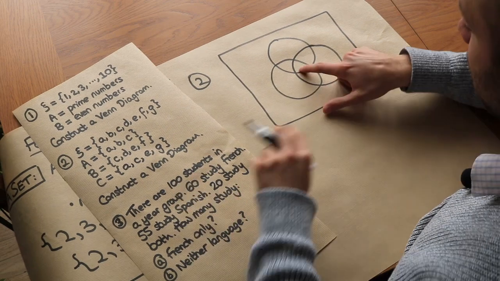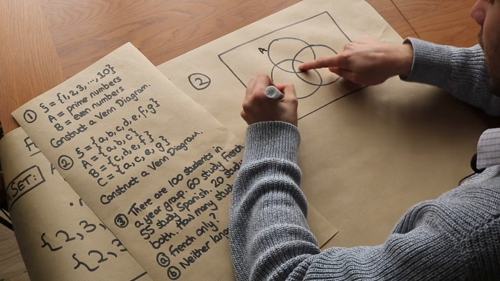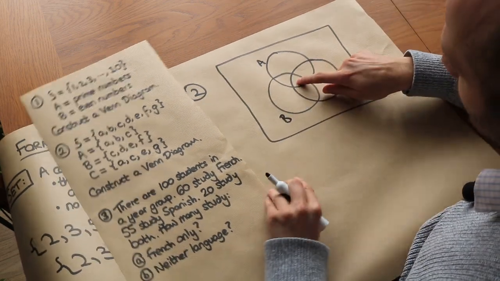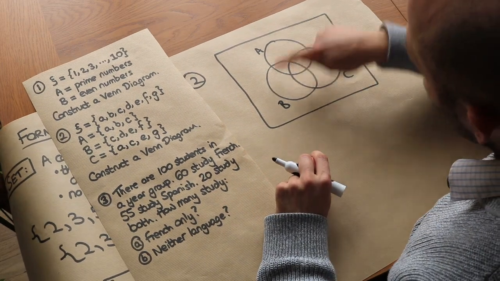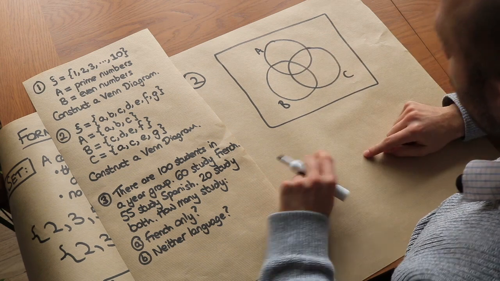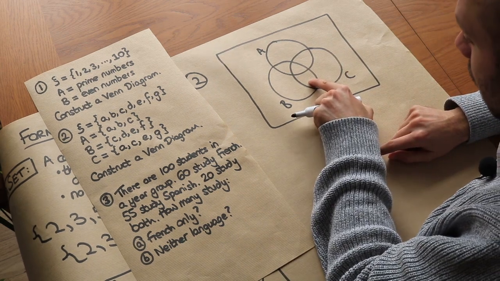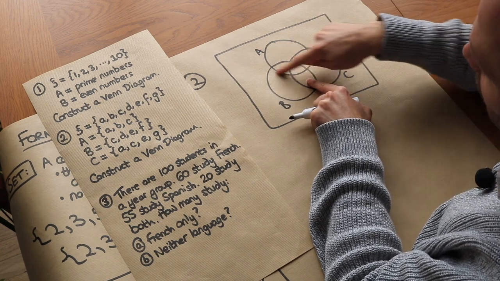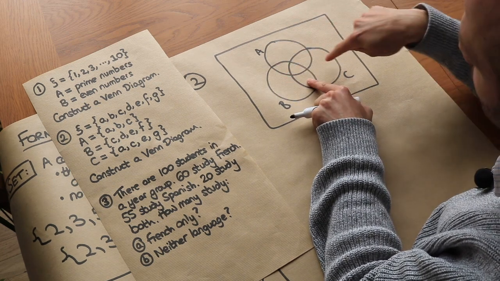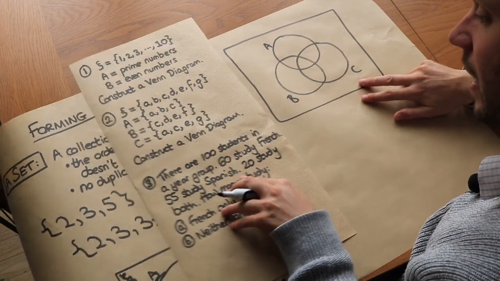And make sure there's a region in the middle where all 3 sets overlap. So anything in this here will be values which are in the sets A, B and C. Whereas if we're in here, for example, then our value is in the B circle and it's in the C circle, but it's not in the A circle. So it's in sets B and C, but it wouldn't be in set A.